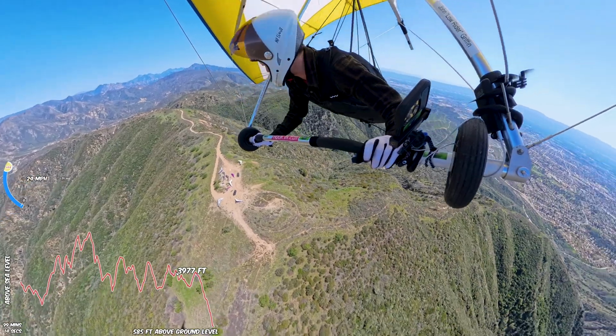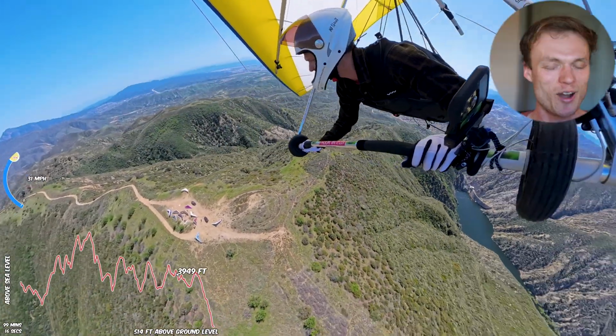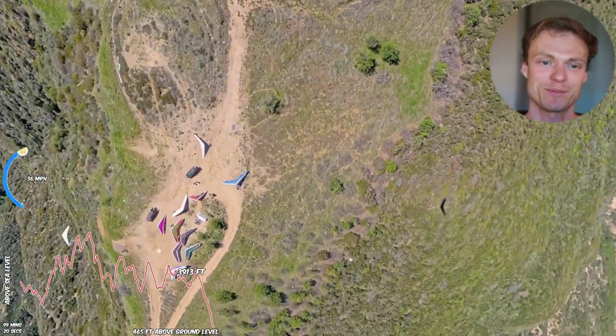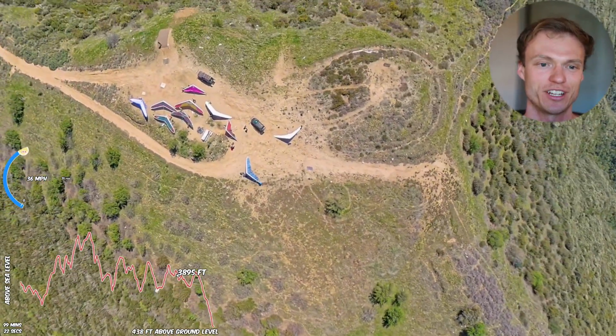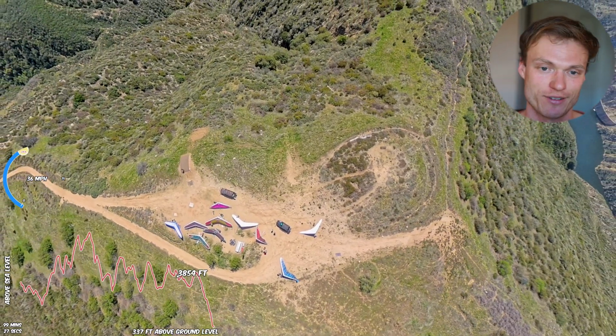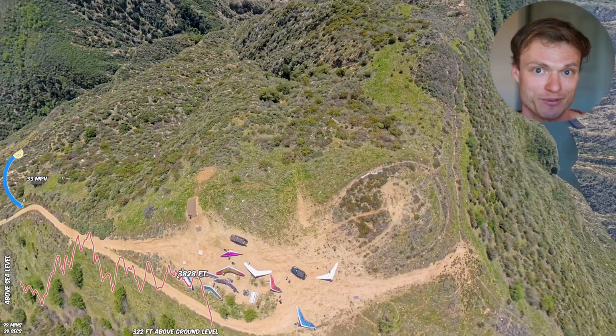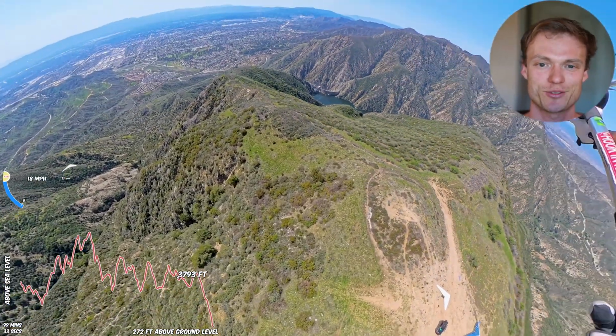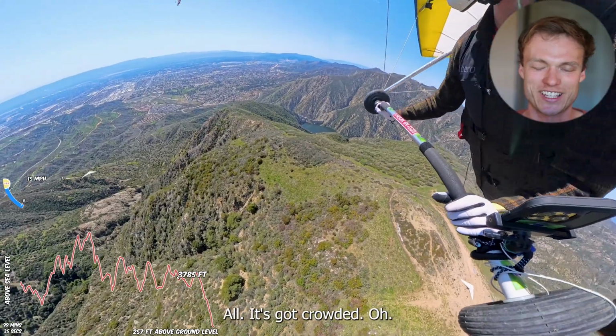Just had a really fun pass. I'm back on top of the launch again, and I'm gonna mess around with my shadow. It's something fun to do. A glider just took off that I wasn't planning on because he was there on my last pass. I tried running shadows over and actually had some fun ones, but I wasn't recording. So I do this sweet pass. It was really fun getting that shadow directly over that white glider. And then all of a sudden, it's kind of crowded.